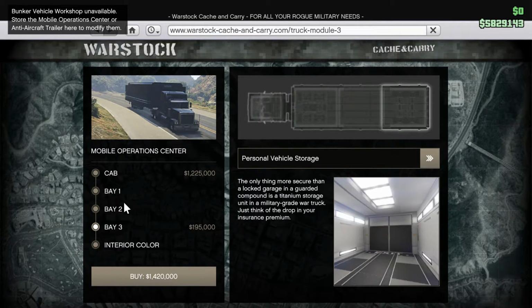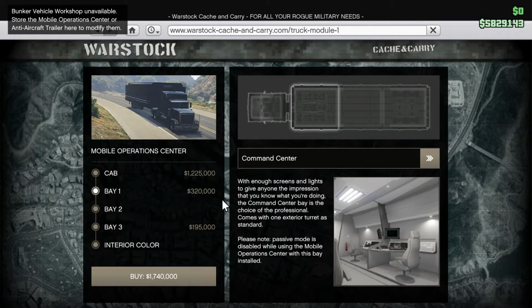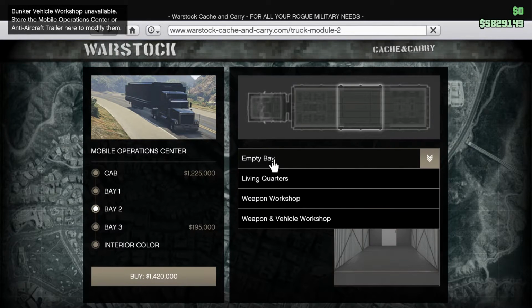Okay, and I did want to make sure that there was no difference in price. So, let's have a look here. 320,000. Okay. And does that mean that Bay 2 can be your command center? No. See, it's kind of picky about that. So your Bay 2 cannot be your command center. But I guess that's because it comes automatically with that turret in the front, and so it forces that to be the command center. You can't put it in the middle or anything. Too bad.